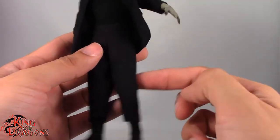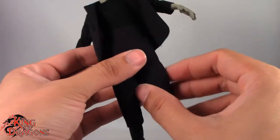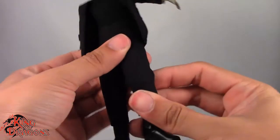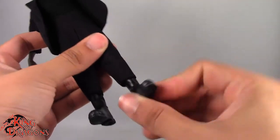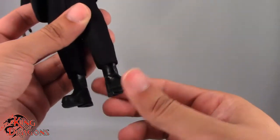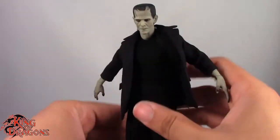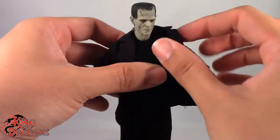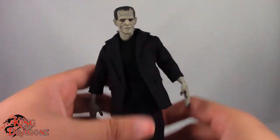And right now I have the joint right here, but if you try forcing it any other way, you could break it. So just be aware of where you have that hinge and make sure it's facing forward. And then we have swivel at the boot, and it does feel like it's an angled swivel. We don't have anything in the ankle, which is a little bit unfortunate, but Frankenstein isn't the most mobile of creatures on the planet, so I guess I can give it a pass because the figure still looks really nice.